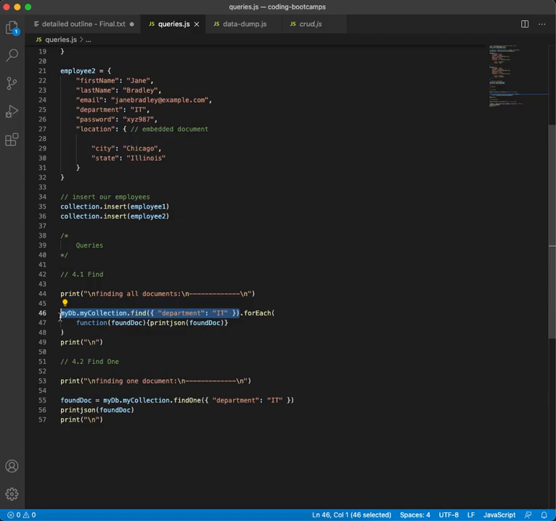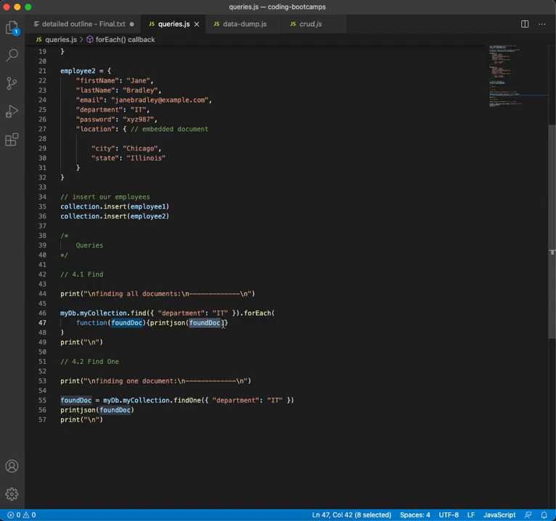It sounds a little confusing, but really what it means for us is just that after we make this call, we're going to say .forEach, and we're just going to put this bit of code in here to tell it to print all of the documents that it finds. Without going into too much detail about the syntax, all it's saying is that we've found a document in our list and we want to print it.